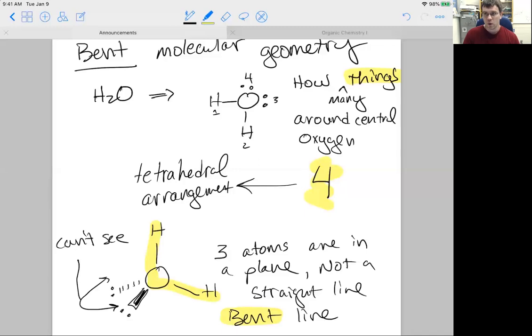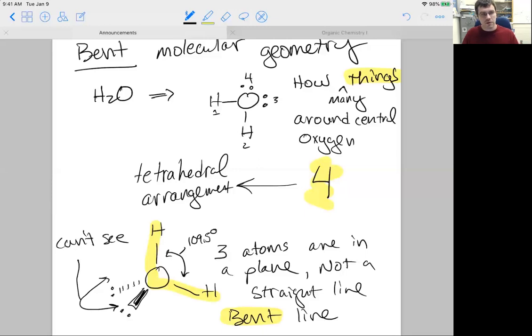So what I'm saying is when we have a central atom with 4 things attached to it, and 2 of those things are lone pairs that can't be visualized, we're going to have a bent geometry. That allows us to spread everything out, 109.5. I'm going to write 109.5 because that's the number you need to know to get employment in the chemical sector. But in reality, it's a little bit tighter because lone pairs push on the other atoms a little bit harder. So it's a little bit more narrow between the actual two atoms. But between an atom and a lone pair, it will be a little bit further. It'll all average to about 109.5 when everything's said and done.